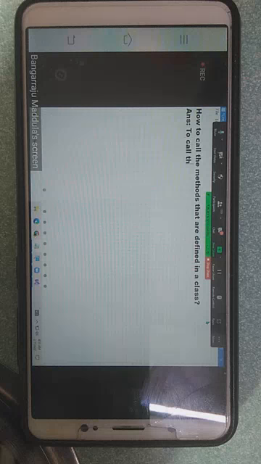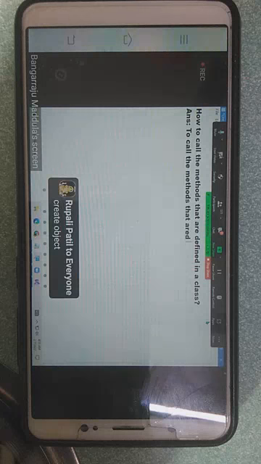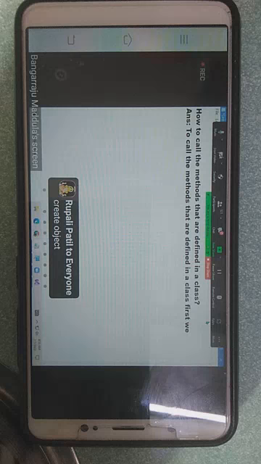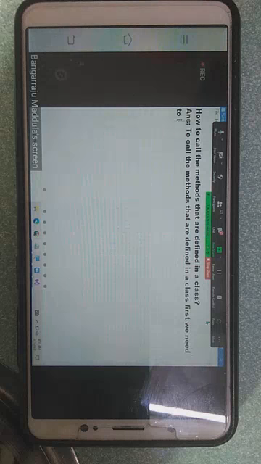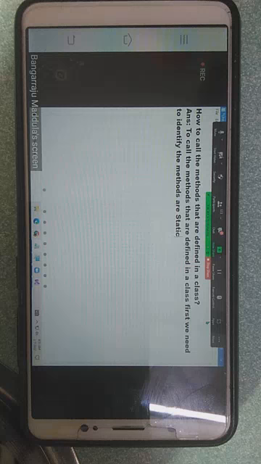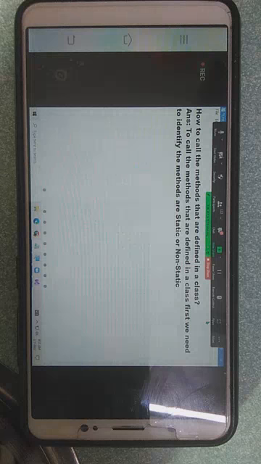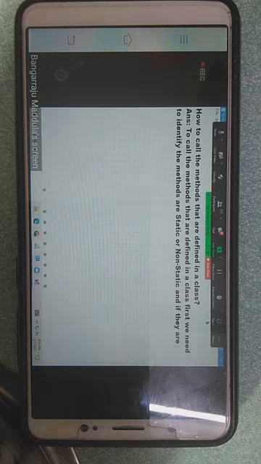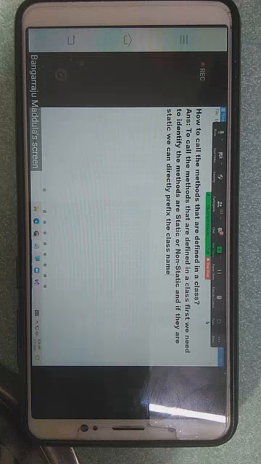To call the methods that are defined in a class, first we need to identify whether the methods are static or non-static. And if they are static, we can directly prefix the class name and call them.